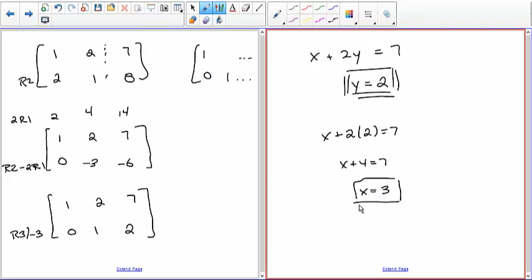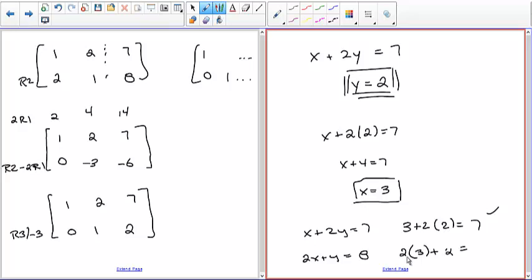And if we look at the original equation, which was x plus 2y equals 7 and 2x plus y equals 8, and we plug these values in, we can confirm that that's the right solution. So x is 3 plus 2 times y, which is 2, is 7, which is what we hope for. 3 plus 4 is 7, so that's check. And the second one is 2 times x, which is 3, plus y, which is 2. That should equal 8. Well, 2 times 3 is 6. 6 plus 2 is 8. Check. So we did it right. Okay.